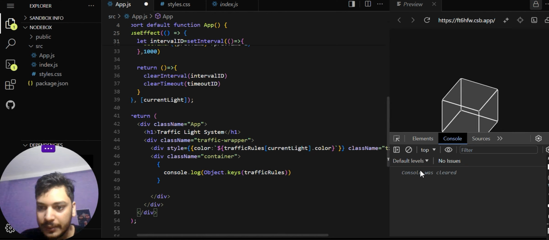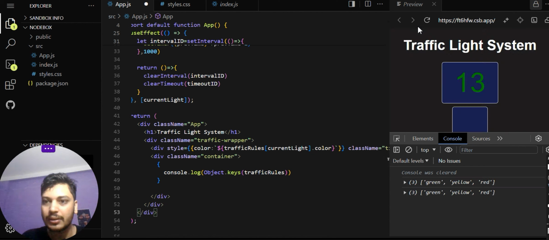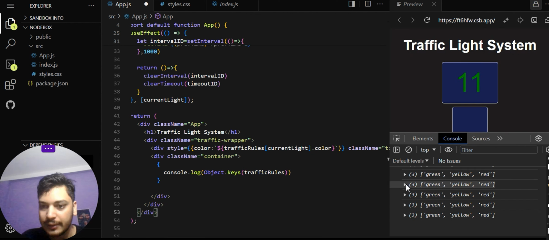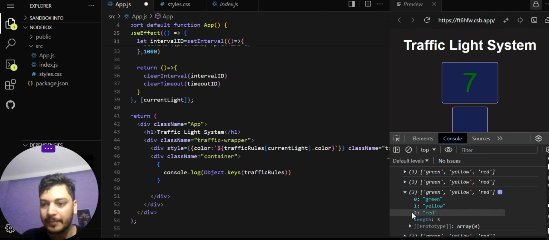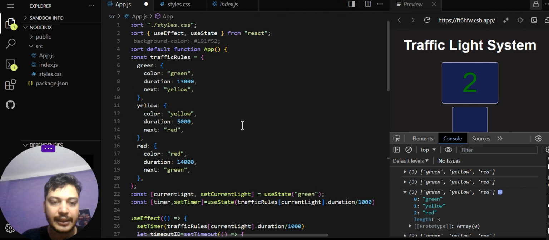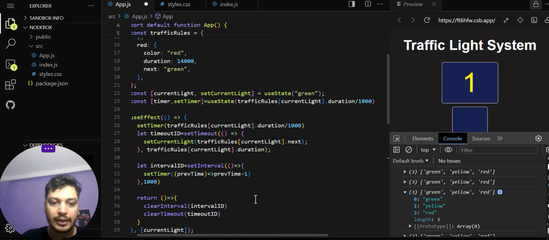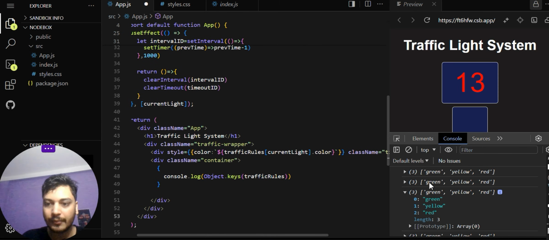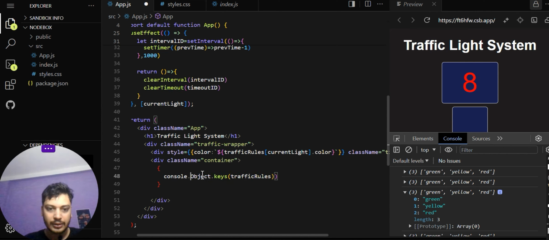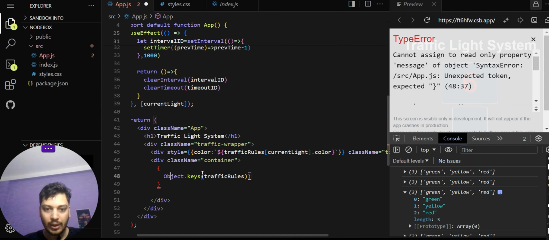Okay, yeah, we can see an array of three different values: green, yellow, and red. So basically it is giving us all the keys of this object in an array. So now let us get rid of this console statement, and now let's map over this array.